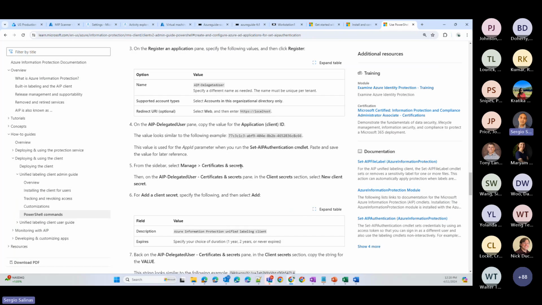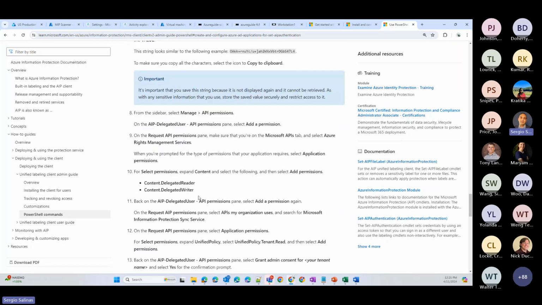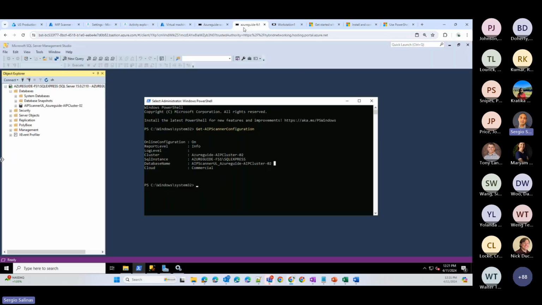It will walk you through your certificates and secrets, as well as the permissions that you will need to set on that. Once those things are ready to go, then you can go through and finish that installation. Let's go back to the server.